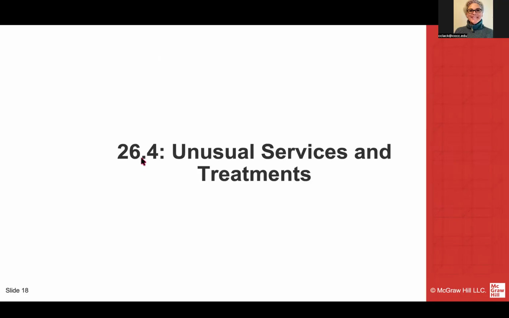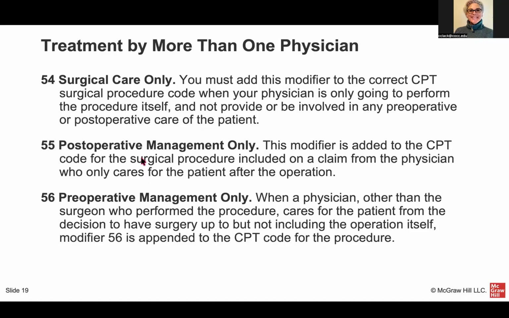Learning Outcome 26.4, Unusual Services and Treatments. Now, as we know, not every surgery goes exactly as planned, and not every patient situation is straightforward. This section covers how to report services that fall outside the typical pattern, when multiple physicians are involved, and when the work was substantially harder than usual or special circumstances apply.